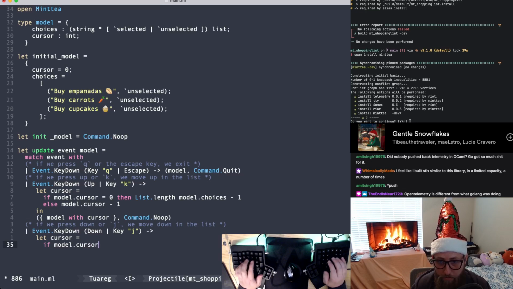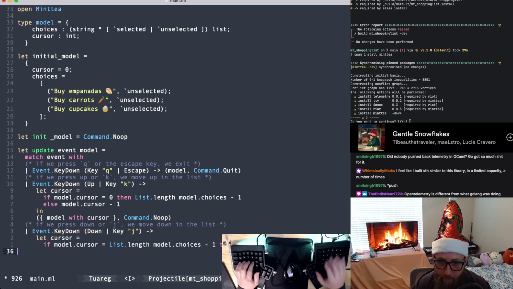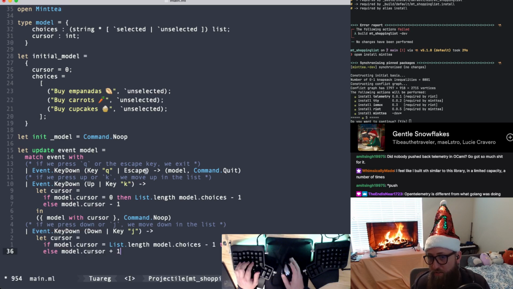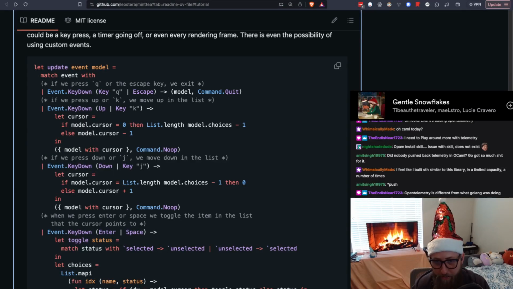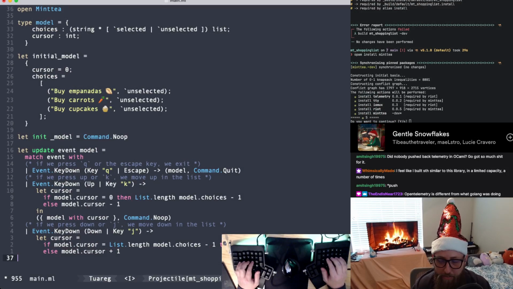If model.cursor equals List.length model.choices minus 1, then we want to go to the bottom. No, we just want to go to the top. Right. Else, I'm trying to make this a little bit interesting for myself and not just read all the code. Okay, model.cursor plus 1. Did we do the right thing? We did the right thing. How about it? And then we just need to actually return all that.